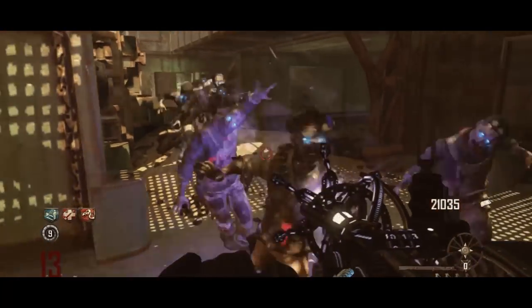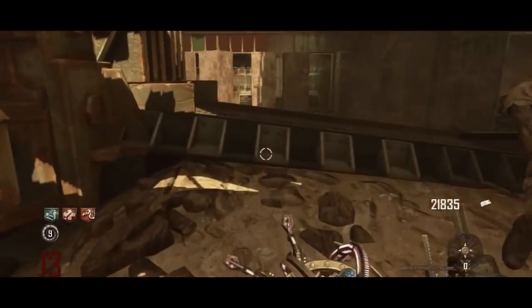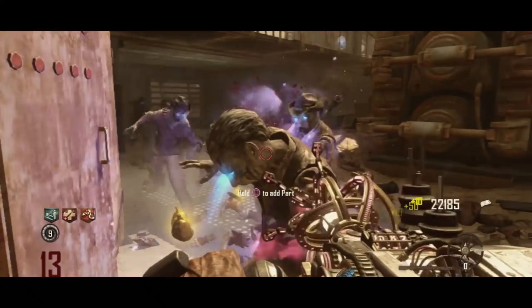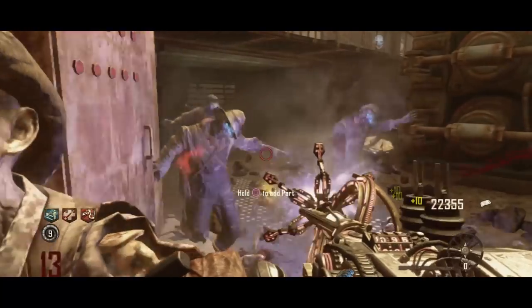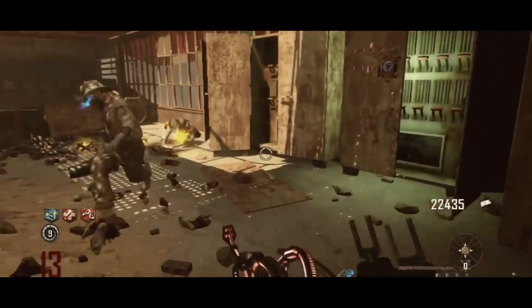Uh-oh. Why'd I come over here? Uh-oh. No. Hold on. No! Get away! No! Get away. I need to get my life back in order.